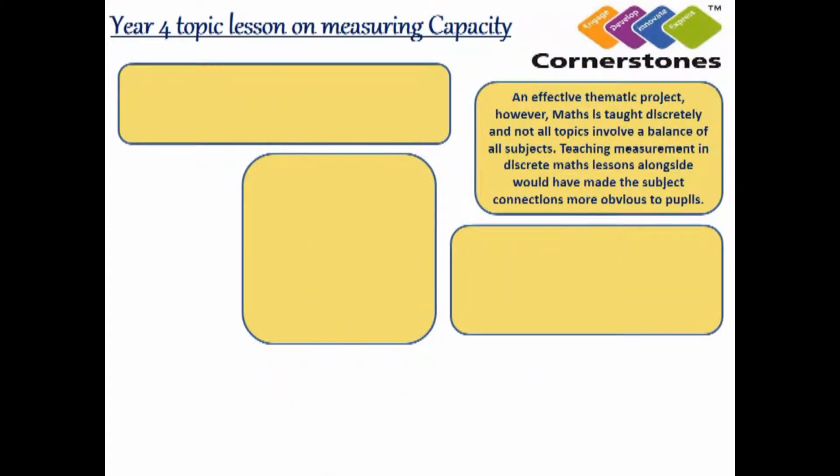So how does science and maths link? During my placement with the Year 4 class, I engaged with the Cornerstone scheme, which plans curriculum coverage through topic work. Interestingly, literacy and maths were taught discretely, reflecting Ofsted findings in their 2008 survey that found 7 out of the 12 schools surveyed used a thematic approach, but also taught subjects discretely for part of the time, especially literacy and maths. This could be linked to the demands of national tests and SATs.